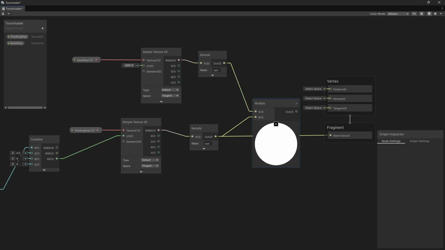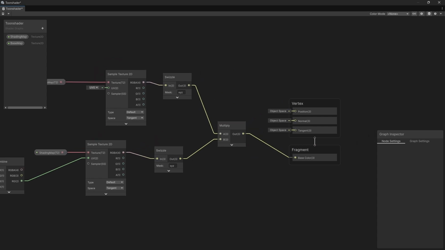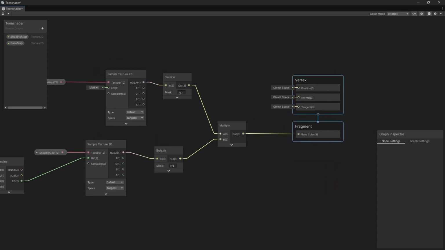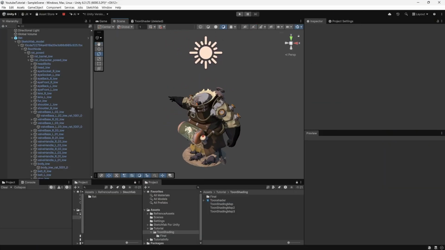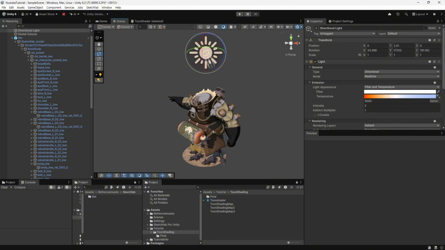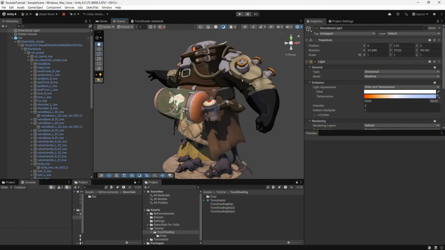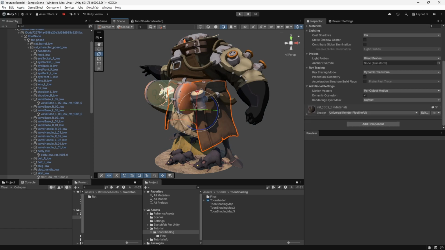Let's check the result one more time. Everything is working nicely. Now apply this shader to the rest of the lit materials as well.